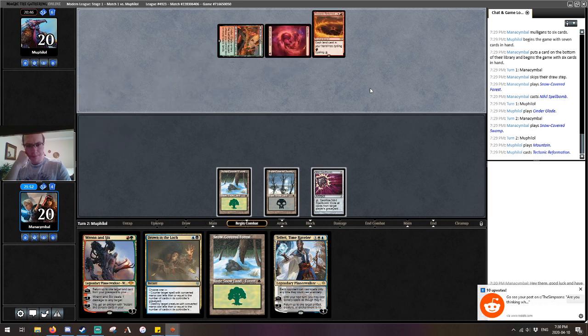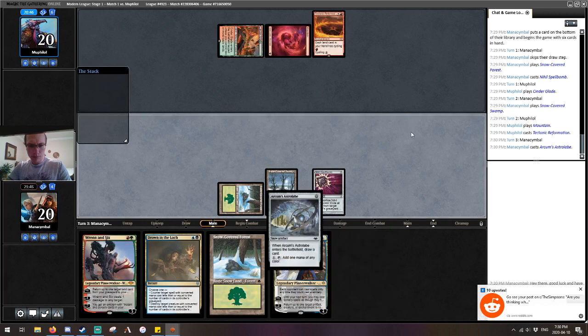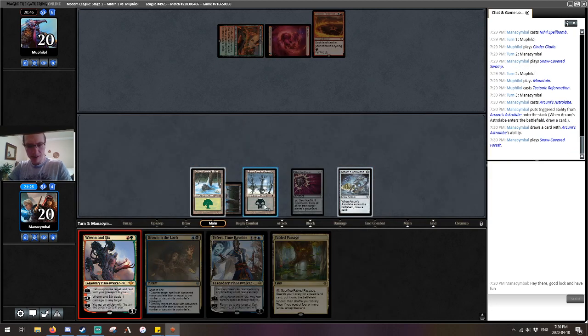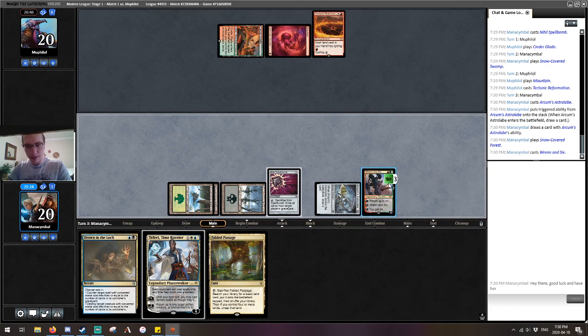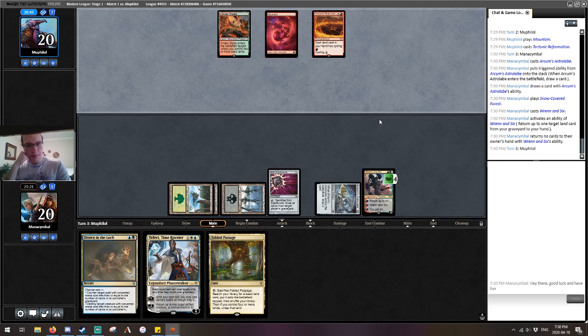Yep. Yeah, it's something. That too is something. Not likely they're going to cast anything, so I think I'm pretty happy to plus Wrenn and Six on nothing this turn and just get that value train running. We do have Nihil Spellbomb, but I don't think they're likely to do anything that I feel like I need to respond to with it.